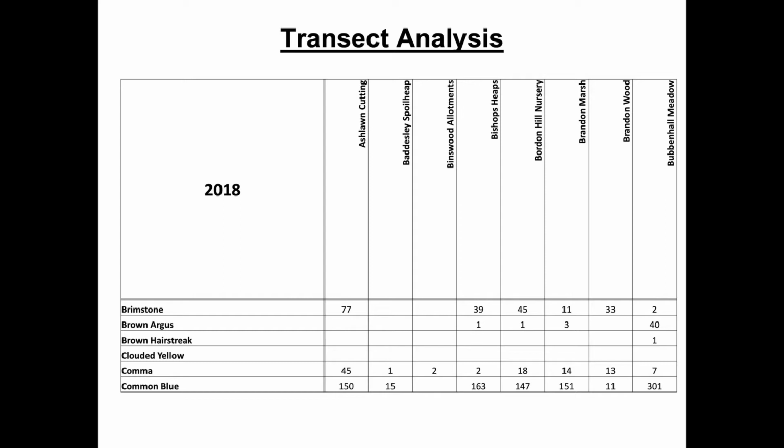And this is just to explain how we actually do our analysis of the monitoring each year. It's, as we say, it's not rocket science, but this is what we do. You can see all the species of butterfly are down the one side and all the sites that we monitor by transect are along the top. Now, again, if you think about it for analysis, some species of butterfly you only ever see in small numbers. So to make the analysis more thorough, we always pick, for instance, like the common blue down here, all those sites that recorded over 100.